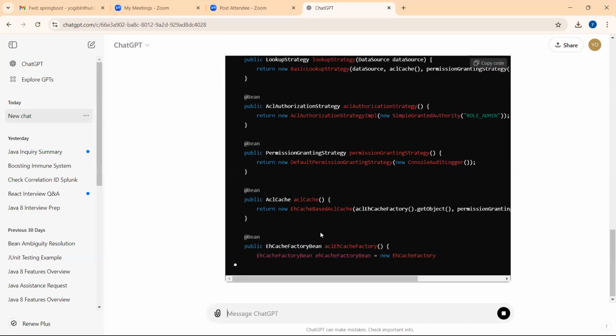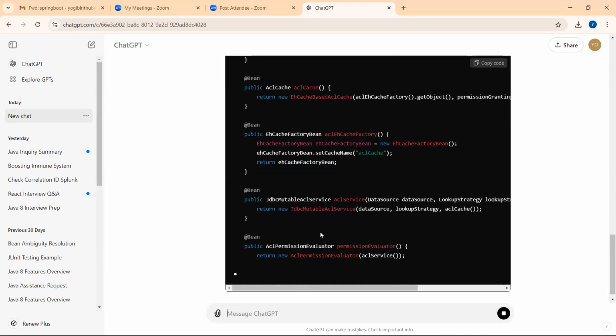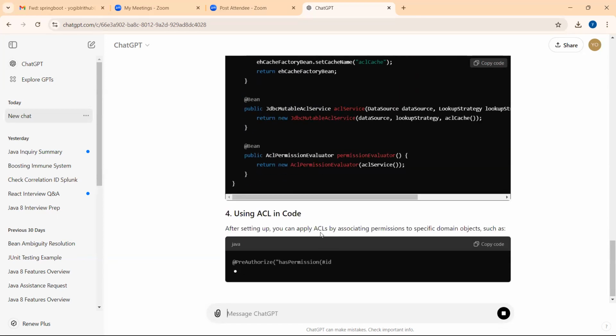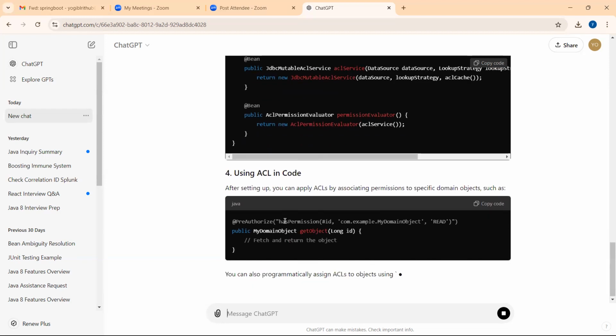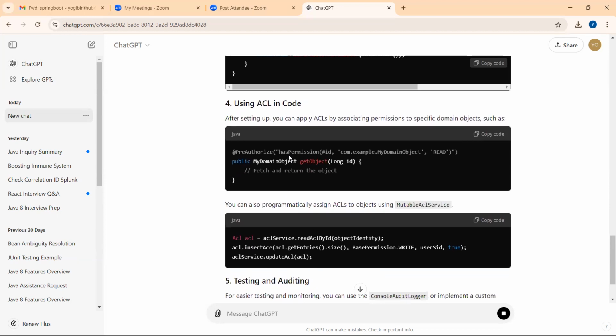I'll show you so that you can understand, if in our application they ask you to implement ACL, we can use PreAuthorize. Here hasPermission, you can give which one: read access, write access, read-write access, or delete access. This is the way we have to implement.